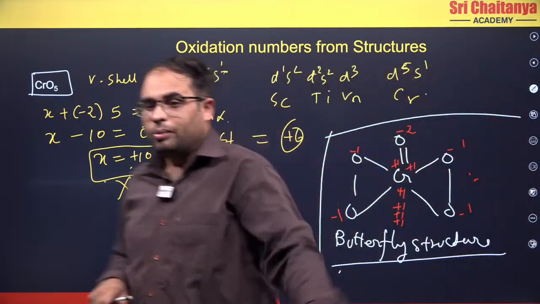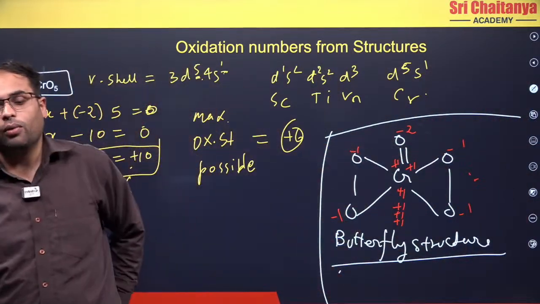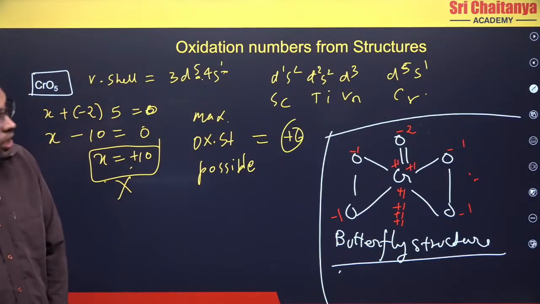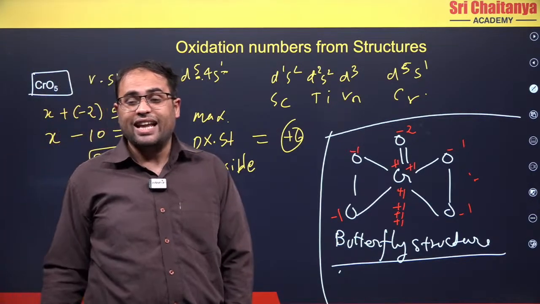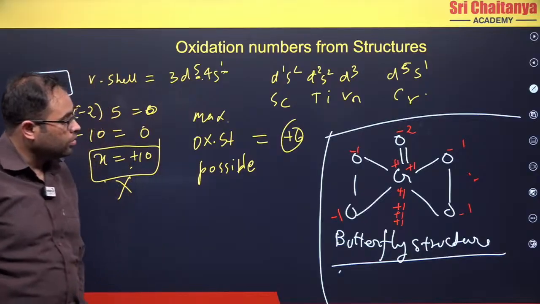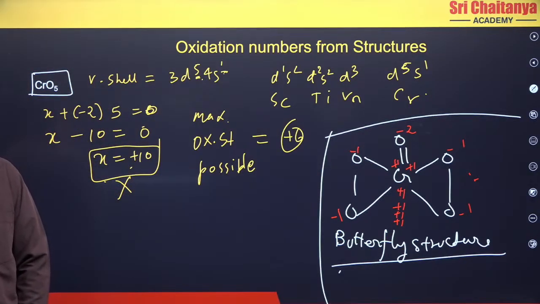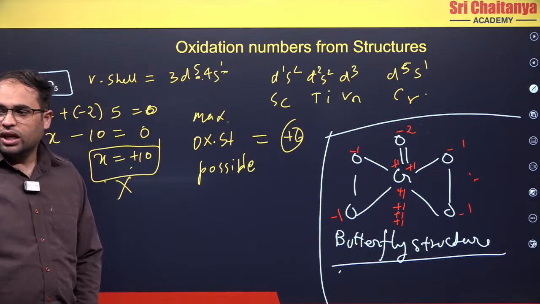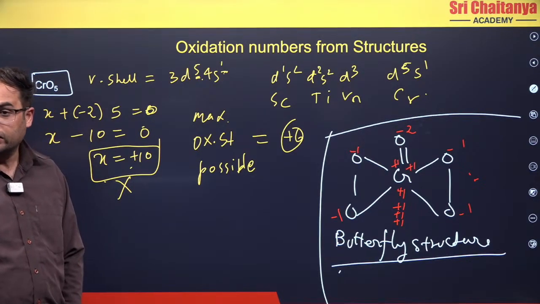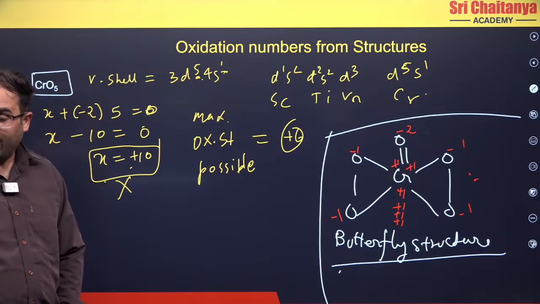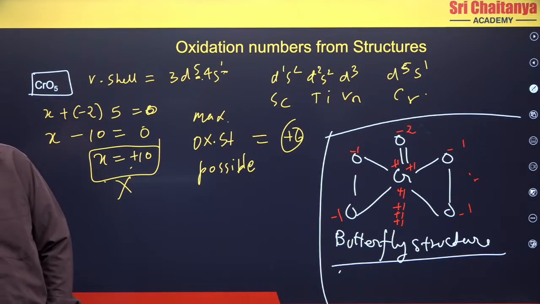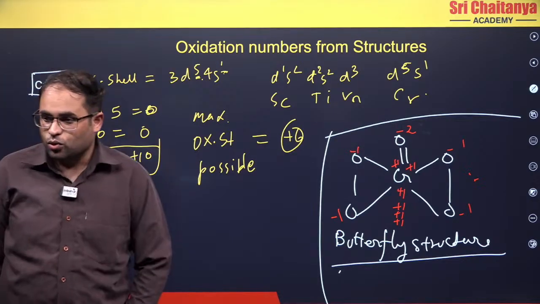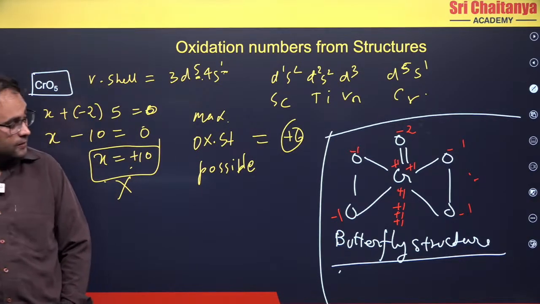People count it out. Please count how many +1 the chromium has. In the comment section, please tell me how many plus ones the chromium metal atom has. A simple counting, you can see through your eyes, right? If you are actually attending this session, please give me an answer in the comment section. I'm waiting, everyone. Whoever is watching, how many plus ones does the chromium have?